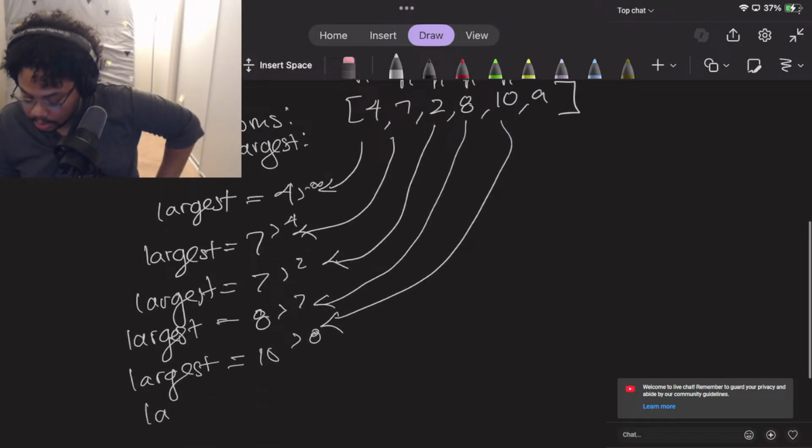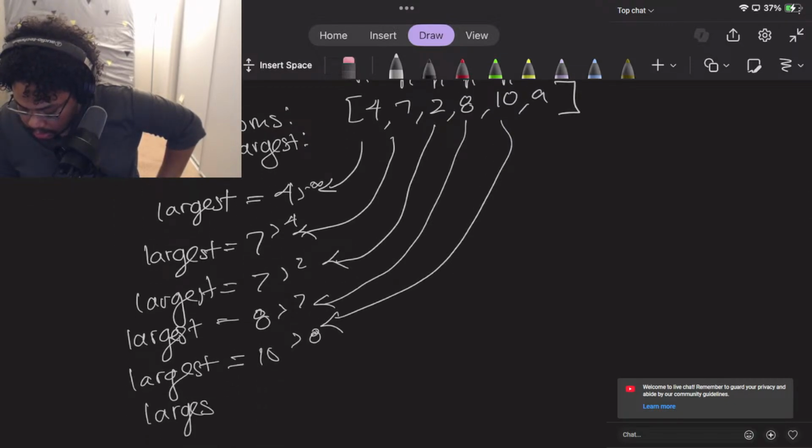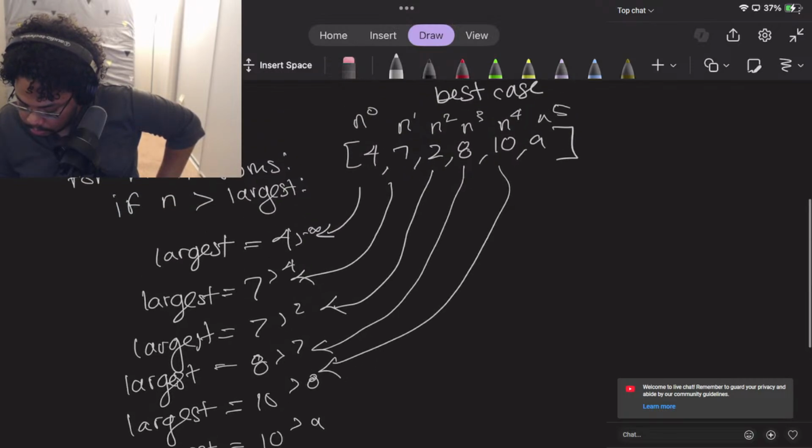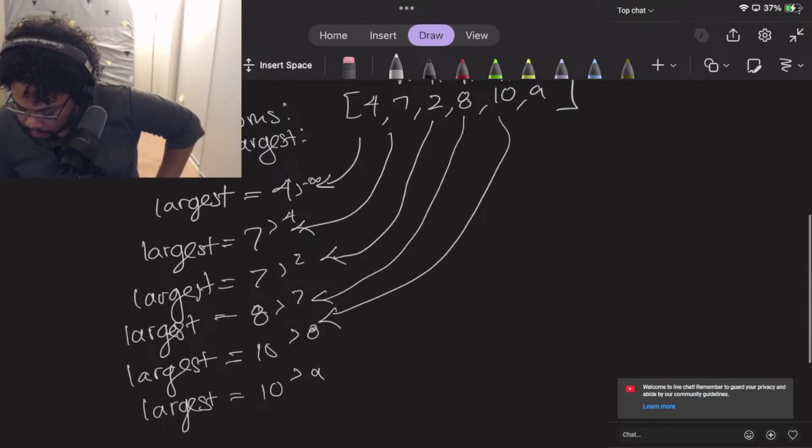If y'all can see that. And 10 is greater than 9. So return largest, which is 10.